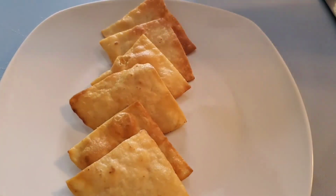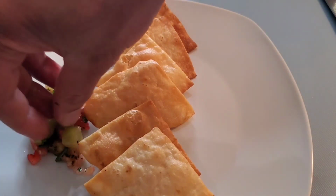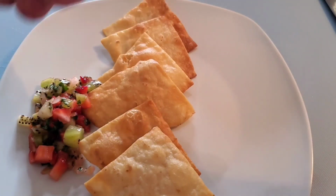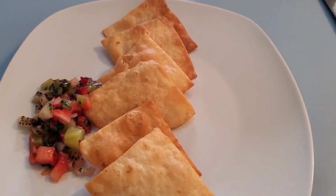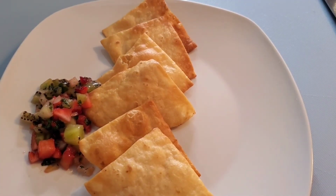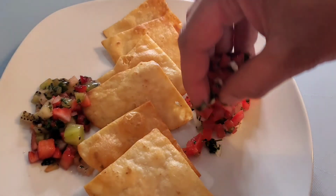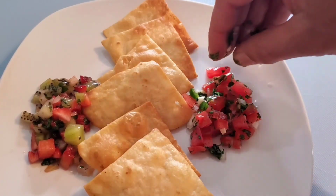So on the left side here, we have our kiwi and strawberry salsa. Nice and colorful and flavorful. I really think that you should try this salsa out, especially if you're just accustomed to a basic salsa. This will definitely inspire you to maybe want to try a different type of salsa with different types of fruit. All right? And then we're going to take our other salsa here. Put these here, which are full of tomatoes, which are fantastic for your mental health as well.